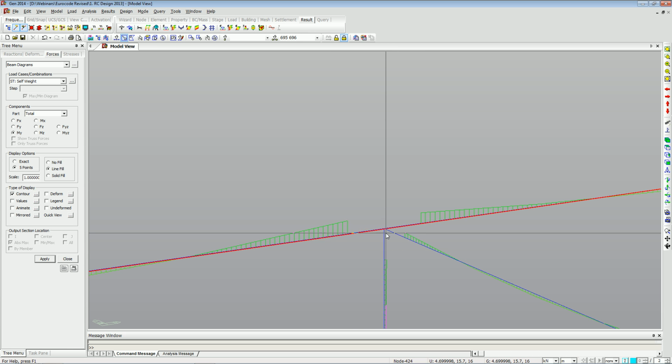So these two members are meeting at this node, and similarly the other two members. But for design, we need not consider the moments in this part because they are a part of the rigid zone. And for efficient design, we can cut the bending moments in this zone.